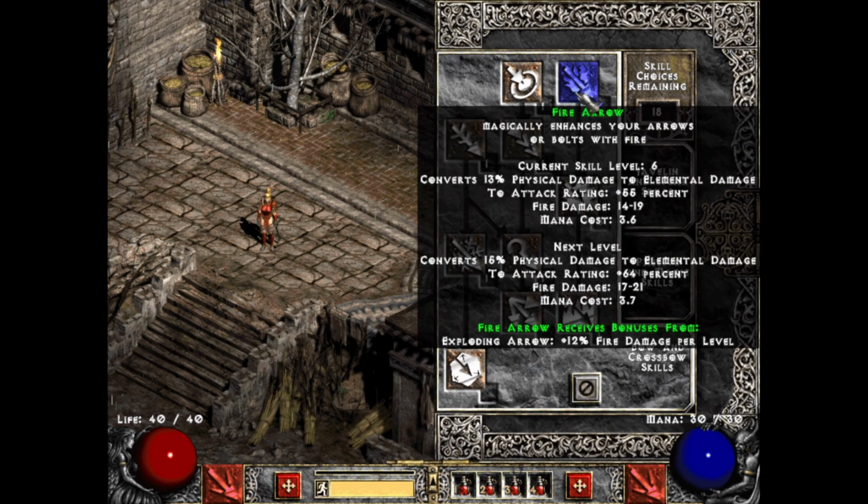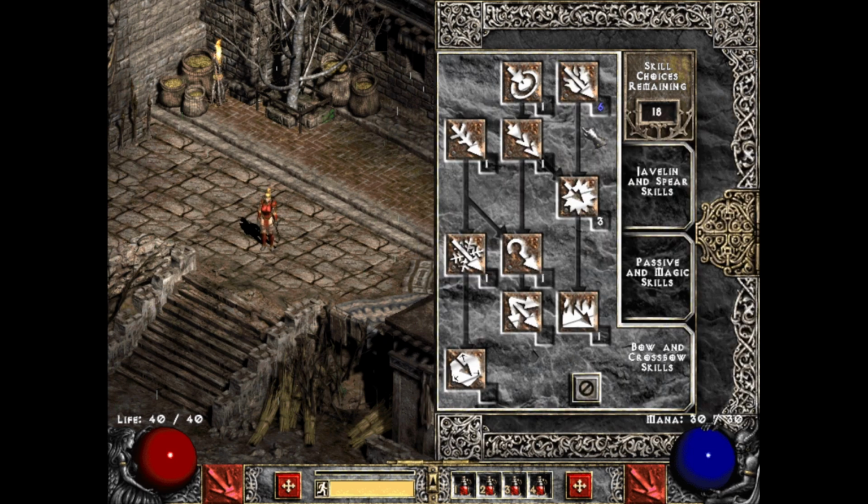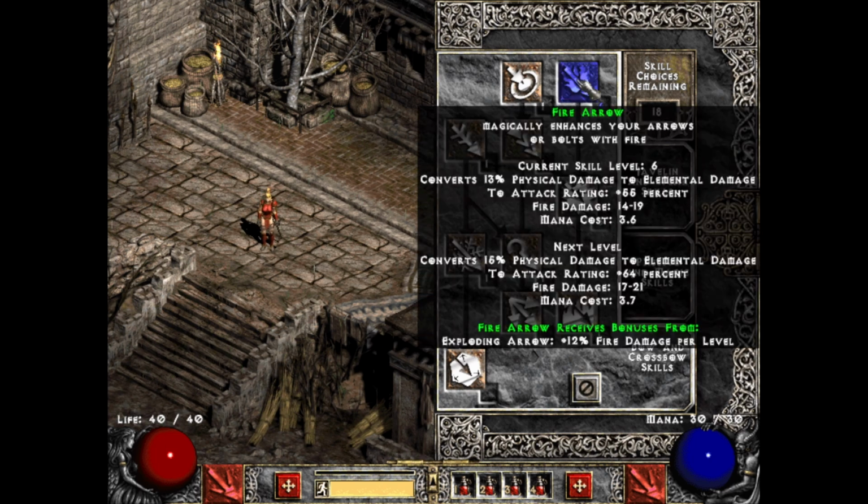Now, we saw that the Druid's abilities, that's his physical attacks, they didn't go up. Rabies didn't go up. It was 10 at all ranks, or 15 or something like that. So why does Fire Arrow need to go up?